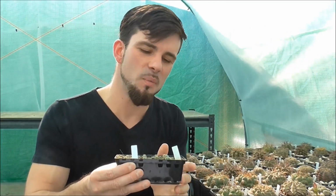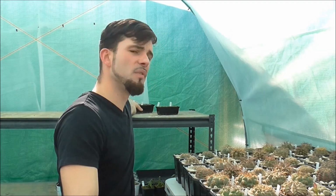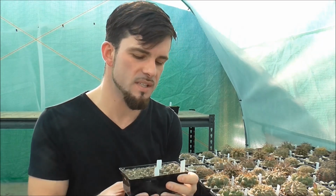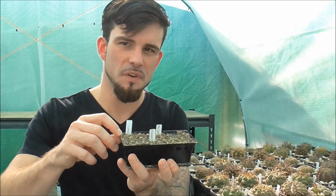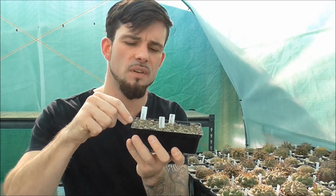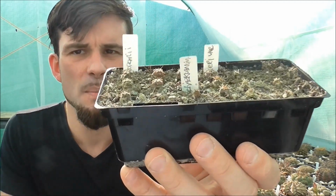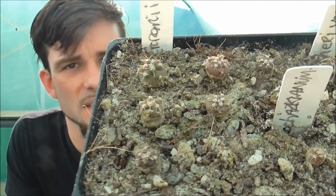The skin has thickened up, and they'll start taking a little bit more light. I water them throughout winter. You're going to lose a few, but overall the growth that you get is worth that risk. And then I'll just show you lastly this little punnet here. So I've got Ferrarii here, which I'm incredibly excited about, as I do not have this variety. And then just a few others, you probably won't be able to see them too well. But Ferrarii is over here, and they're already looking incredibly interesting.